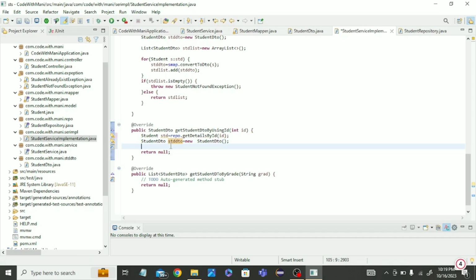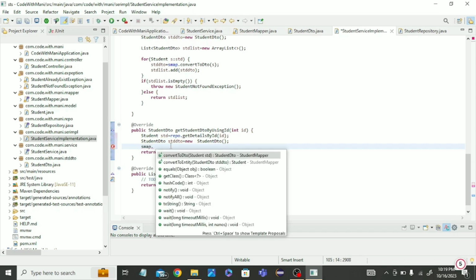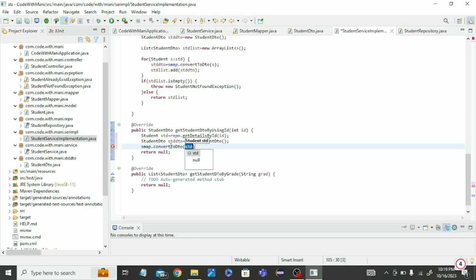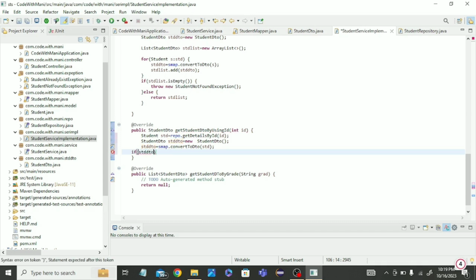So for that we have to call smap dot convertToDTO. It will convert the student into the DTO. In std there are 7 fields, I want only 3 fields, so it will sort those 7 fields into 3 fields. And we will store inside the stdDTO. And here we can check below, if stdDTO is equal to null.